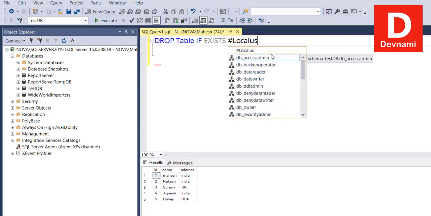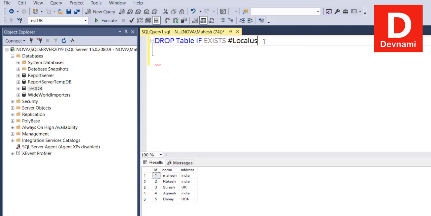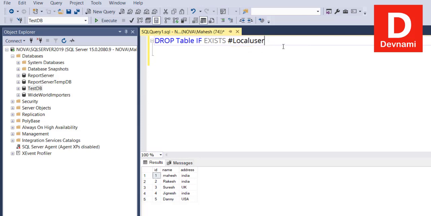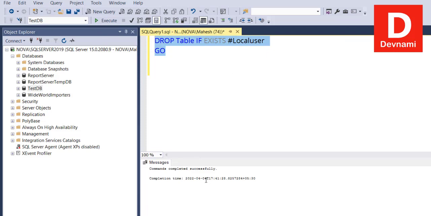So it shows a different value, so hash local user. And then basically we call for go, and here you see that it is now removed.